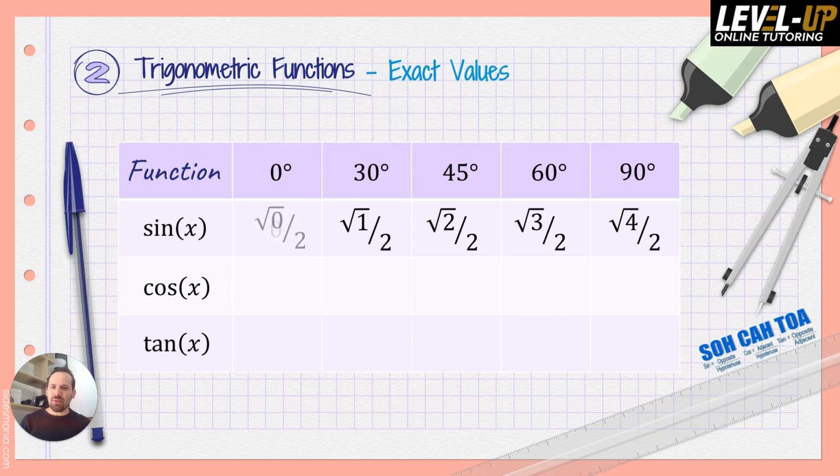And then, we can simplify some of them. That one's going to become 0. The next one will be a half. The next two will stay the same, but the last one, root 4, is 2. So root 4 over 2 is 2. So we're only taking positive roots here in this range between 0 and 90. And so you see here, these are our common values, but you see how they follow that pattern. So it makes it easy to remember.